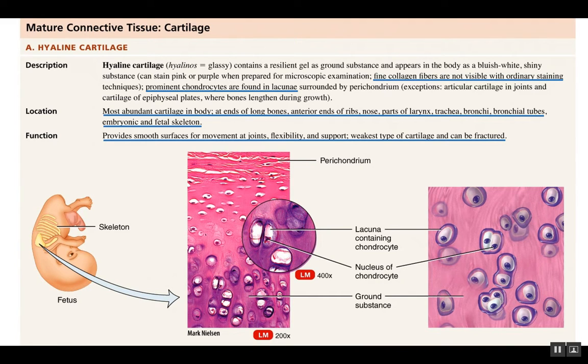Here is hyaline cartilage under the microscope. The solid reddish color is stained cartilage — the really fine collagen fibers that you can't individually see, only as a solid stain. Scattered within this material are chondrocytes — chondro means cartilage — so these are cartilage cells. The cartilage cells are sitting in little structures called lacunae, which are like the little house that the cell resides in, the structure that contains the chondrocyte.